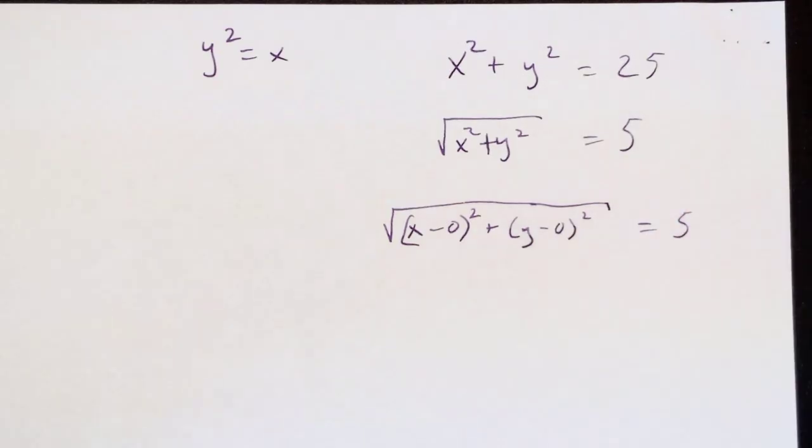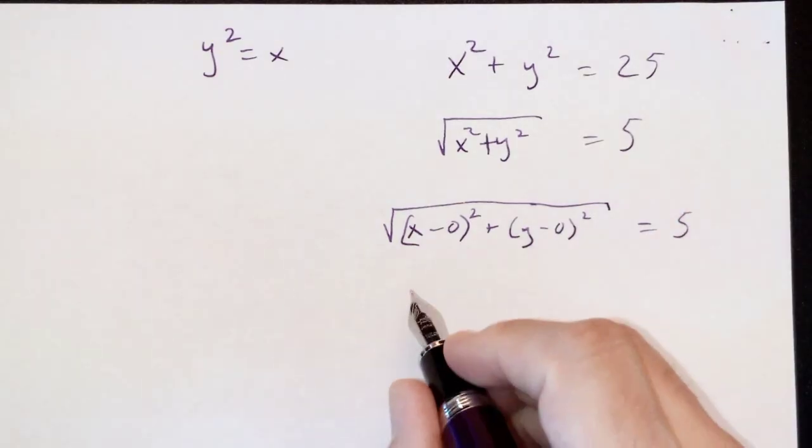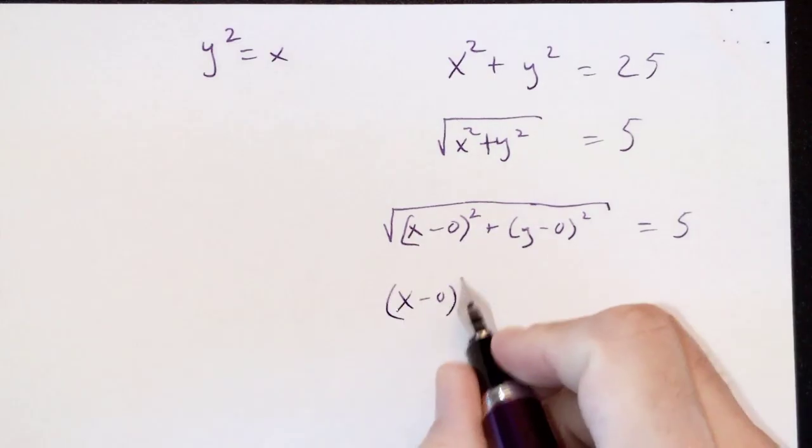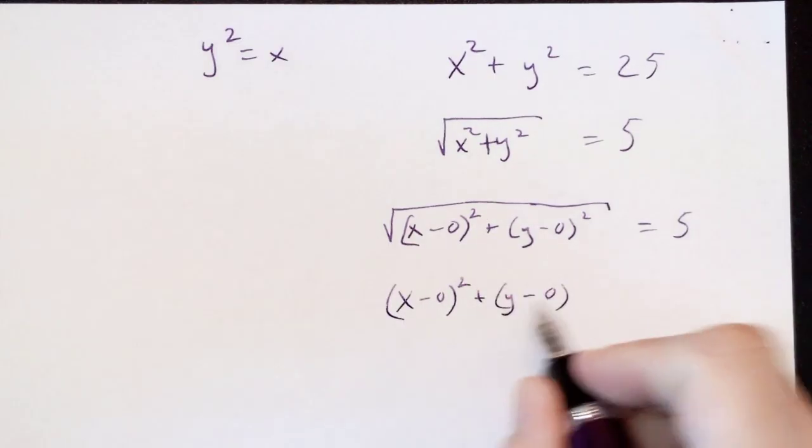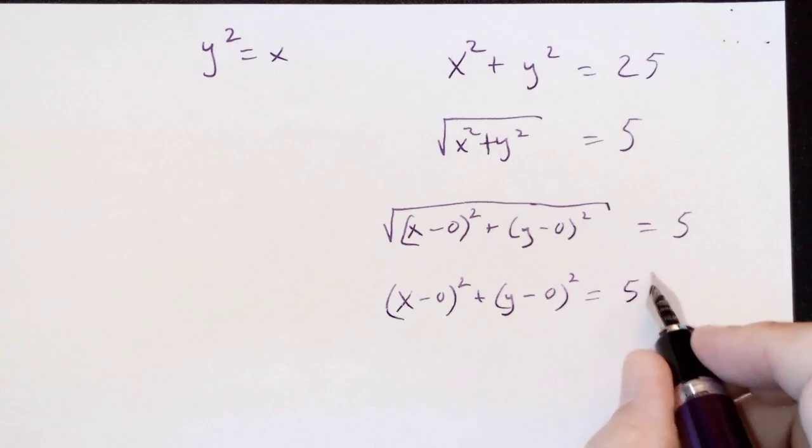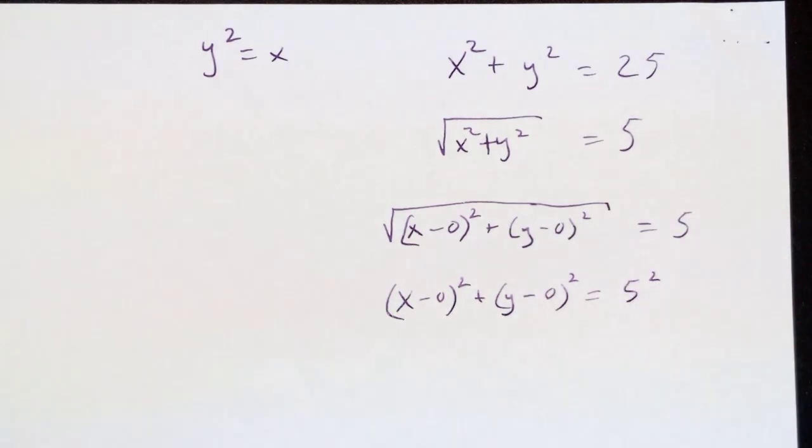As a matter of fact, we usually write that without the square root in it. I've got a circle whose center is at 0, 0, and whose radius is 5. Go out 5 units in any direction you want from my point 0, 0, you're going to get a circle. I can do this from any point. I don't have to be at 0, 0, right?